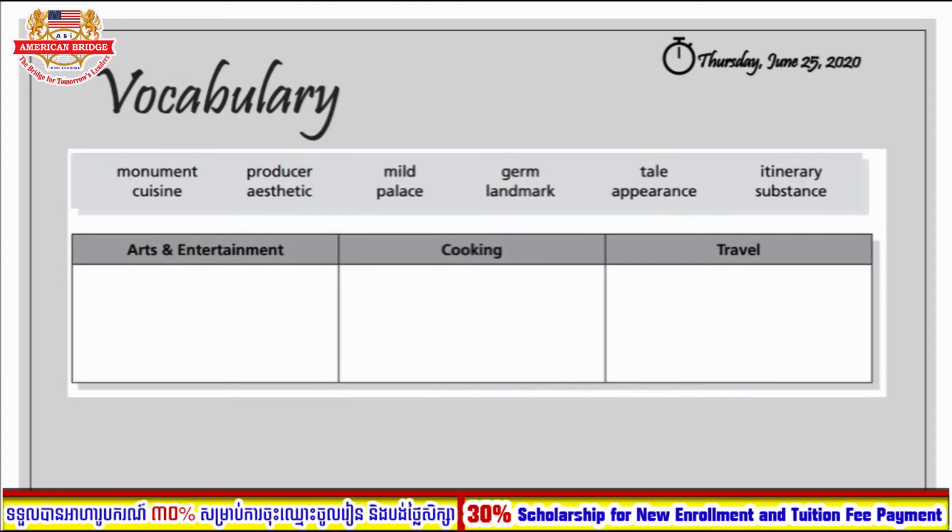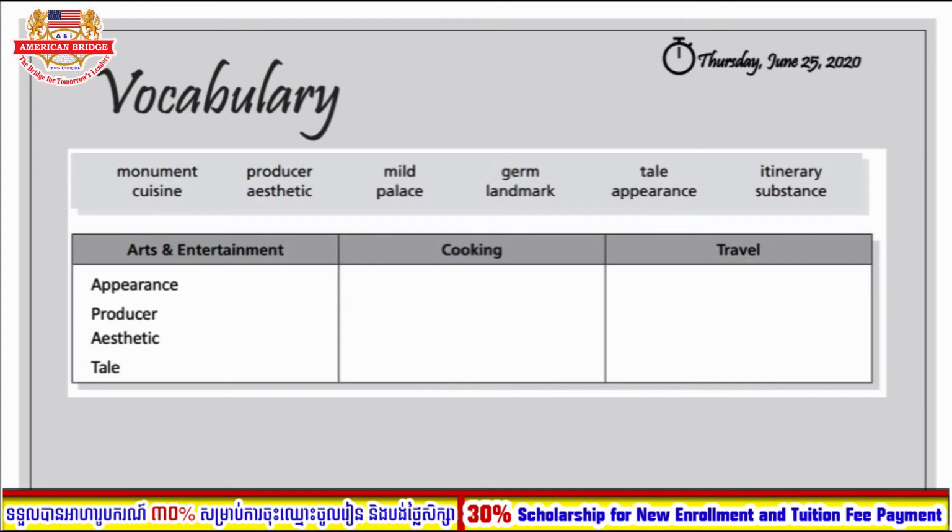Okay, I hope you got the answer or some idea of the words. Let's check the answers all together. The words related to art and entertainment, there are 4 words: appearance, producer, artistic, and tales.